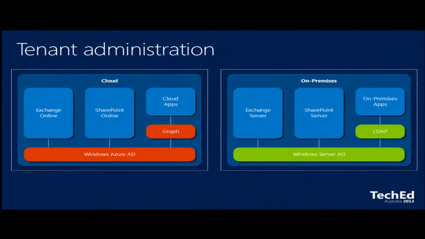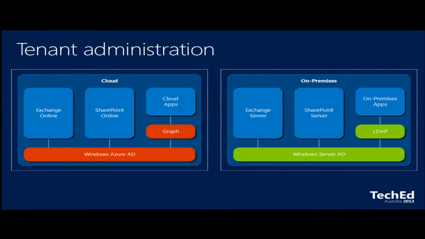So, a tenant. A Windows Azure Active Directory is something you can create using the Windows Azure Management Portal or PowerShell cmdlets. And once you create one, and only one for all your Windows Azure subscriptions, effectively you end up with a topology that's similar to what's shown on the slide. And this compares and contrasts the cloud topology with the on-premises one. As you can see, they're almost the same, well, similar, albeit that the platforms and technologies are slightly different.